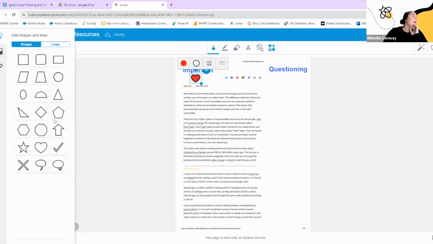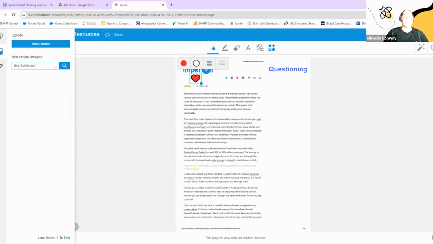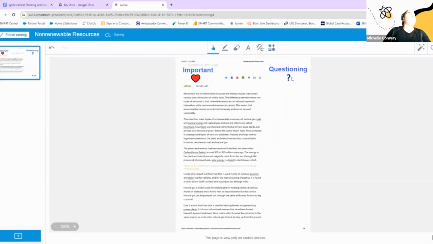And I'm going to add for questions. I don't really love any of the shapes for questions. So I'm going to go into my image tool here. And I'm going to search for a question mark. Okay. So now I have my question mark and my heart.